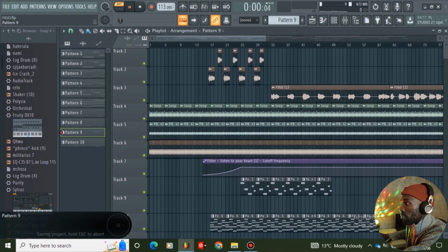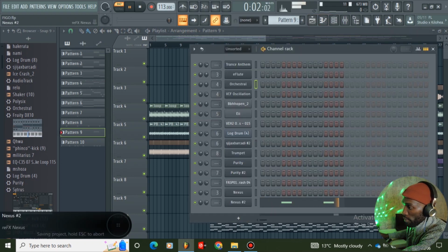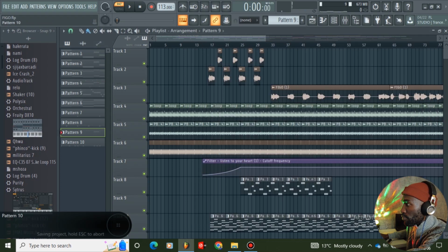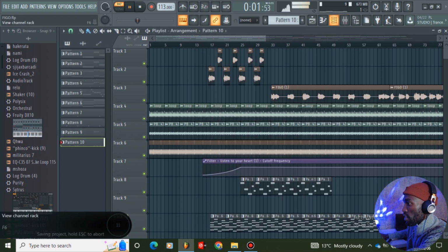And pattern nine. So this is a melody from Nexus. Pattern 10. So this one is a crash.